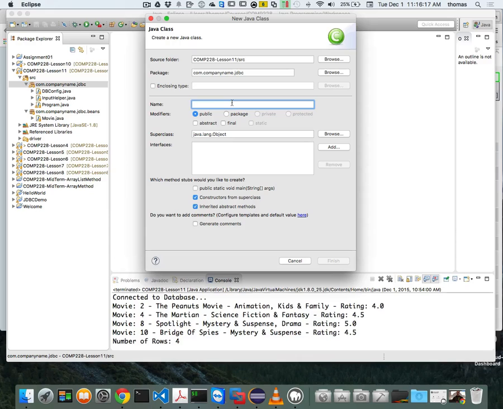So I need to make it the movie controller class. Now I could make it movie list controller because our table is called movie list, which makes more sense. So our movie list controller class is not going to need a custom constructor, because when we create our movie list controller object, all we're going to use is the methods from this object to manipulate our movie list database. Okay, that's all we're using it for.